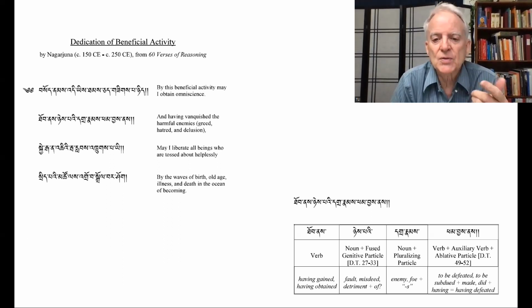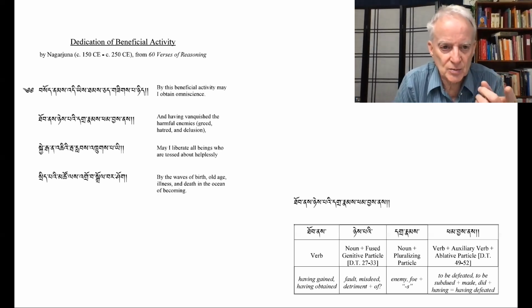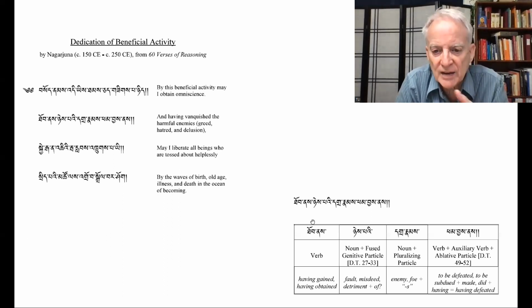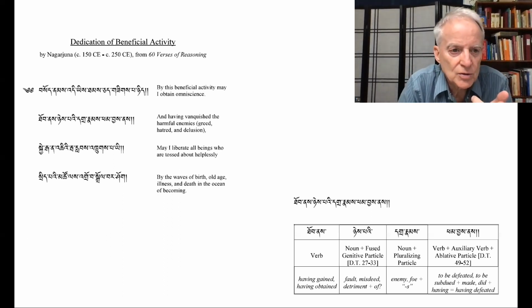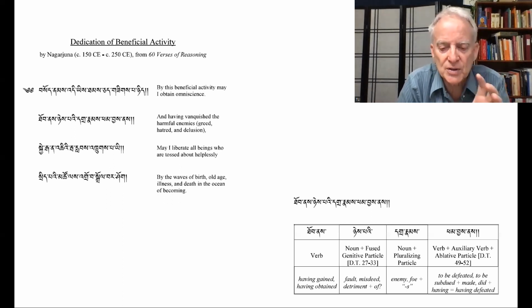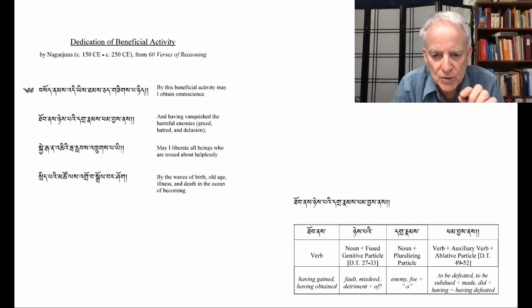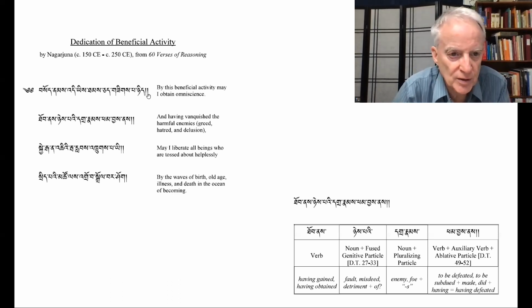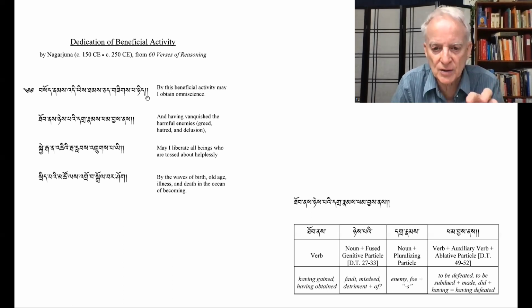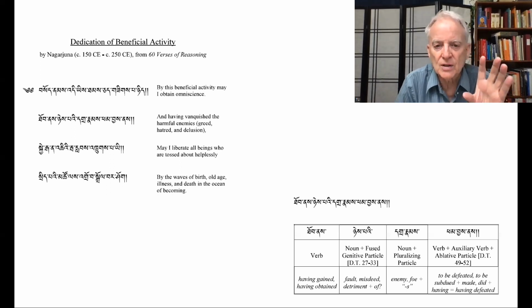So this is attached on to the end of the concept that we left off with in line 1, which is sanamdi tamshezi pani. So now we get this having obtained idea. Oh, so we have by this merit having obtained omniscience. This is starting to make good sense. The way that this is unfolding here underscores the point I made in the last little video, which was that the shays at the end do not mark the end of a sentence, right? Because by this merit, omniscience was the first line, and then the 2 shays. And then here, having obtained, oh, okay, by this merit, having obtained the omniscience.